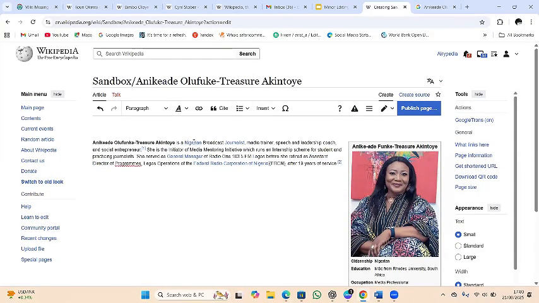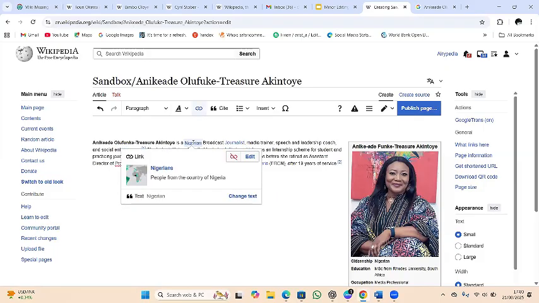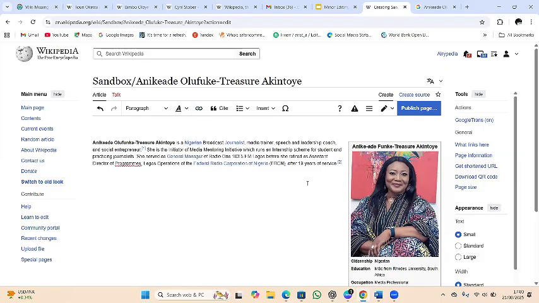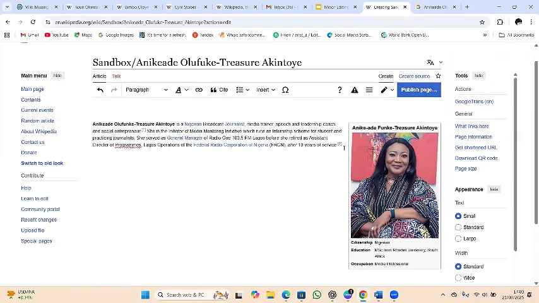So once you click, let's see an example. Once you click on Nigeria, it can only go to that page after publishing. So when I publish it and you click on any of the blue links, it will take you to their page and then you read more about them. That's all. So once we are done here, I've shown us how to add references, I've shown us how to create an info box, and I've shown us how to wiki link.